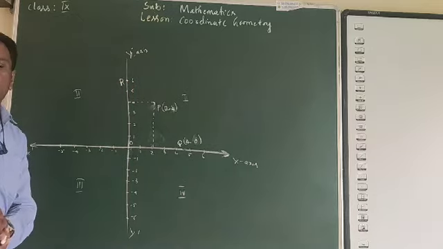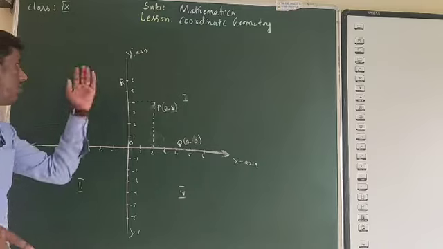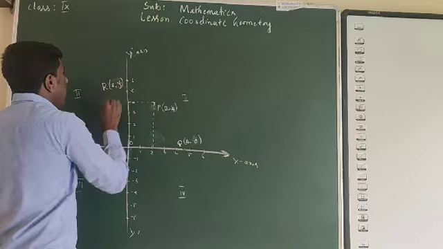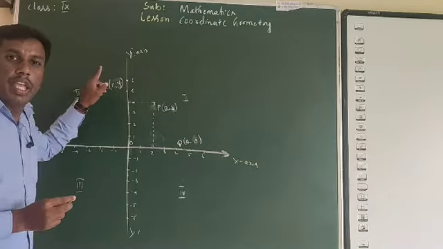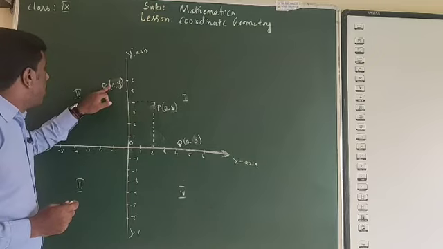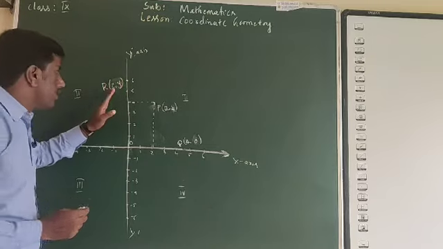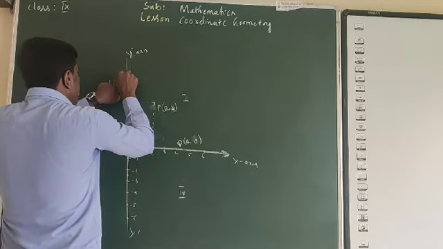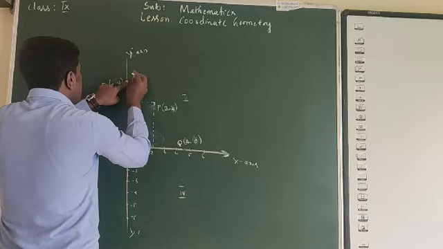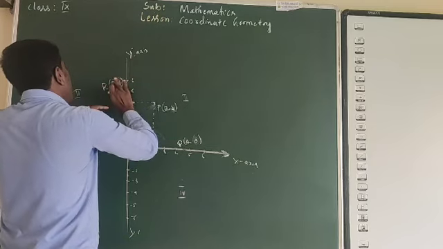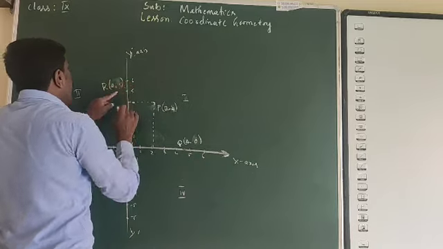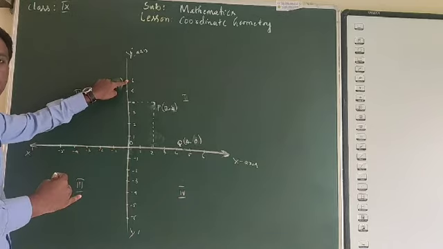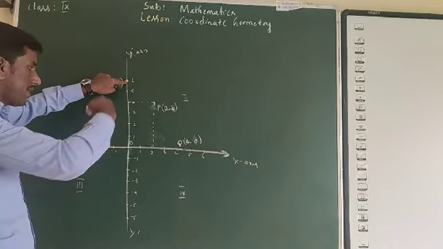Suppose the point is on the y-axis. Assume that this is R. What are the coordinates of R, the abscissa and ordinate of R? It is R of (x, y). What is x? x is the perpendicular distance of the point from the y-axis. This is the y-axis, and the point is on the y-axis only. So there is no perpendicular distance from the y-axis. Therefore it is 0. Now, what is y? y is the ordinate. It is the perpendicular distance from the x-axis. So this is the x-axis.